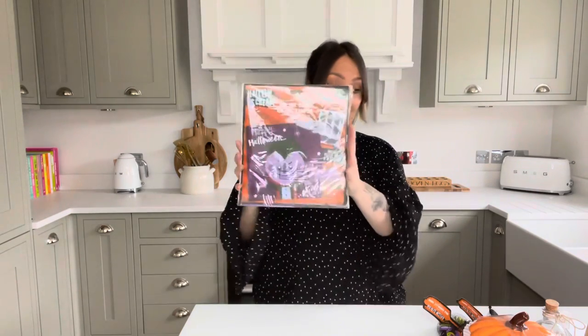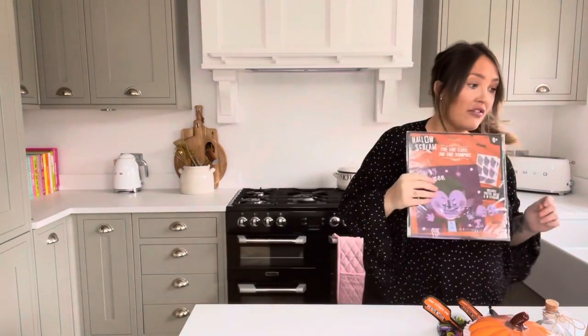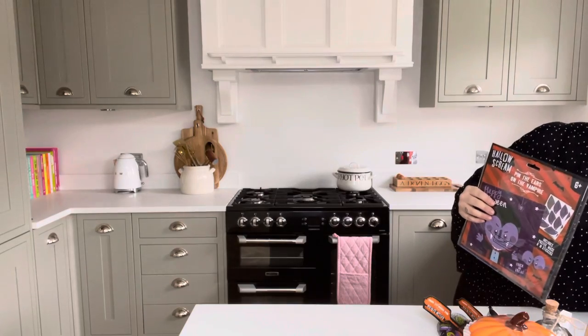They've got loads of crafts. They vary from 69p to 99p, and they have things that they can make, like DIY Halloween bunting, DIY make your own pumpkin mask. Loads of cute little things that they can do in there. But pick that one up, 79p. I think the children have run off with the other two. Oh no, they haven't. So this one was 99p.